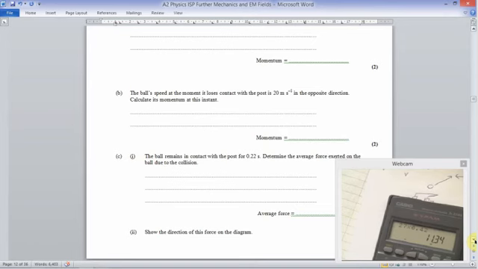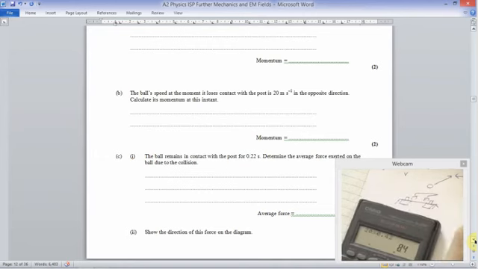So again, same mass. Let's write down this here, 11.34 is clearly going to be important. It's the same mass, that's 0.42, but this time it leaves at 20. So 20 times 0.42 is equal to 8.4. That's going to be minus because it's going off in the other direction. So you definitely need to put a minus in there because it's got opposite direction. That's what the second mark is for. The first mark is just for the magnitude, second mark is for the direction. So technically, if I was writing this out again, I'd put a minus in front of my 20 there, although it's a given from the situation.